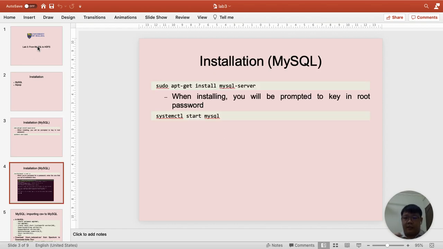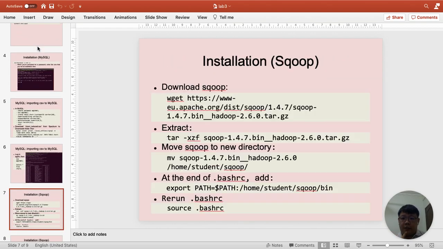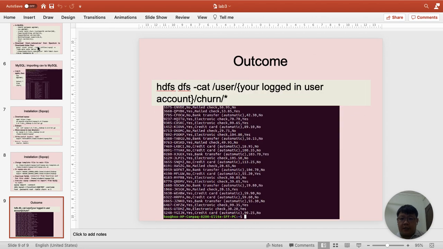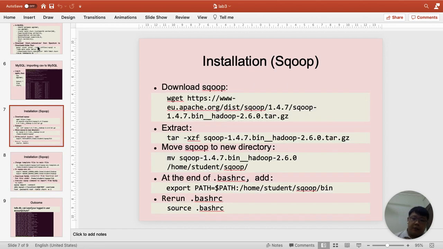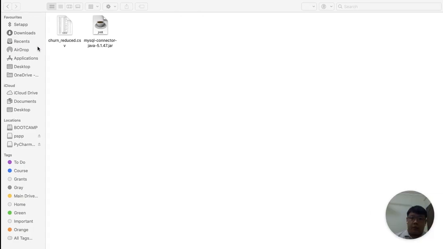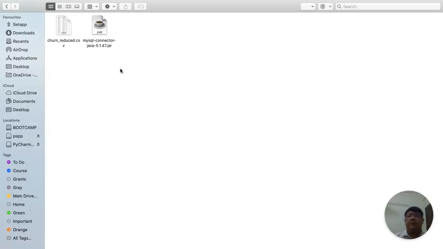So the lab tree actually consists of a few slides over here. You can download it online, and there are two files that you need to download from the Spectrum as well for it to work. So it's actually these two files, together with your lab session.